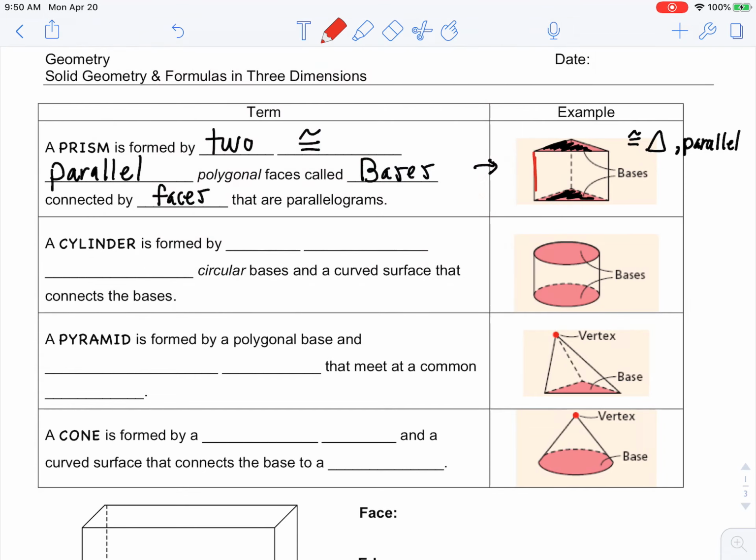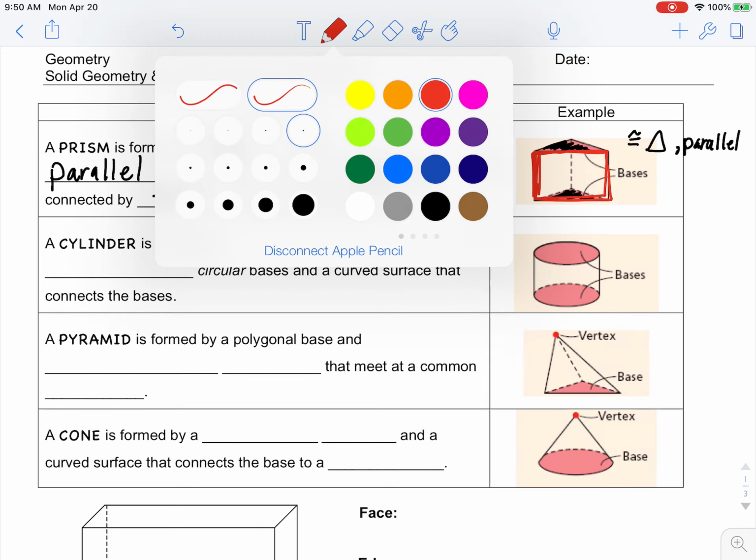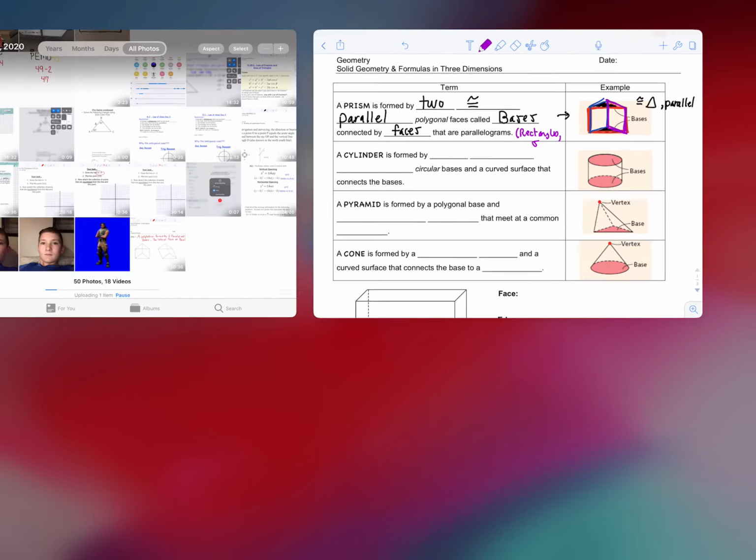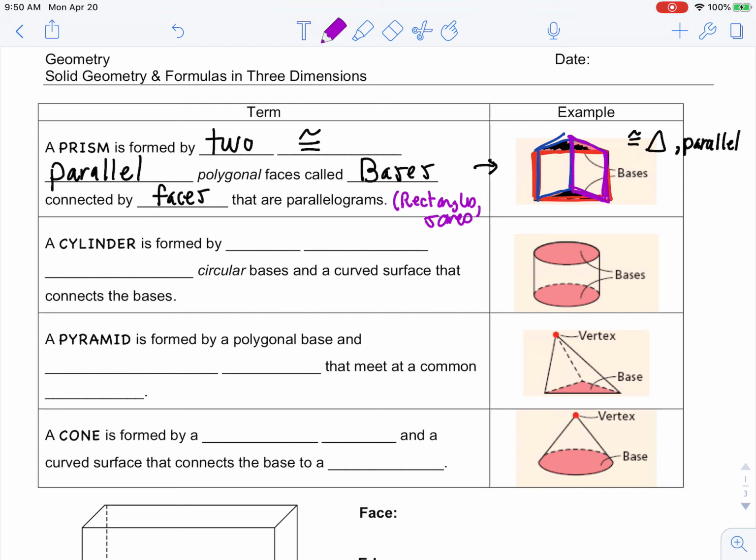Then, if you look at what connects those bases, you can see that there are these three rectangular shapes. There's one here, and there is one on the side here connecting, and then there's a third one right here. And although I referred to these as rectangles, it is important to remember that a parallelogram does include things like rectangles and squares if you think back to a lot of our definitions from earlier.